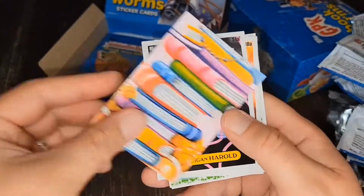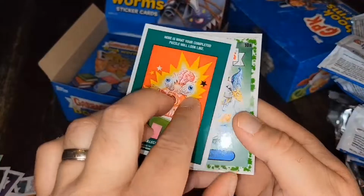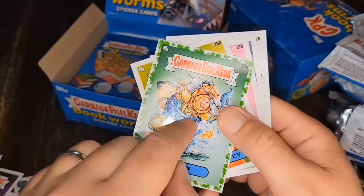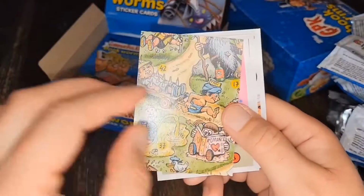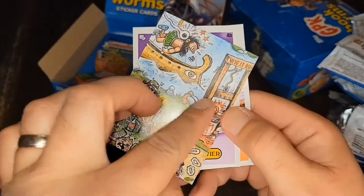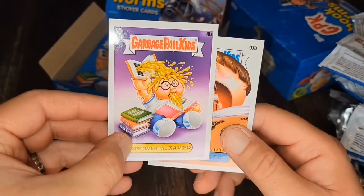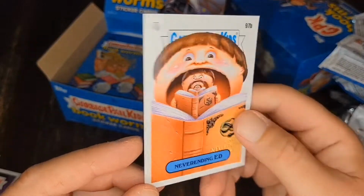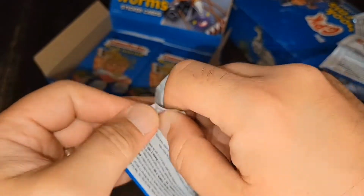Here's Grim Jim. We've already got the other one of that. Hooligan Harold. We have the other one of that. Curious Carter. We have the other one of that. Here's a green border of Dive Dawn. We had the other one of this, but I don't think we have a Dive Dawn yet. Here's Leering Loxley. We have the other one of that. Pierce Porthos. We have the A of that. Experimental Xavier. Ooh, excuse me. I have the A of that. And I have the A of this, Never Ending Ed. I love that. That's great. Wow, there are a lot of packs in this box.